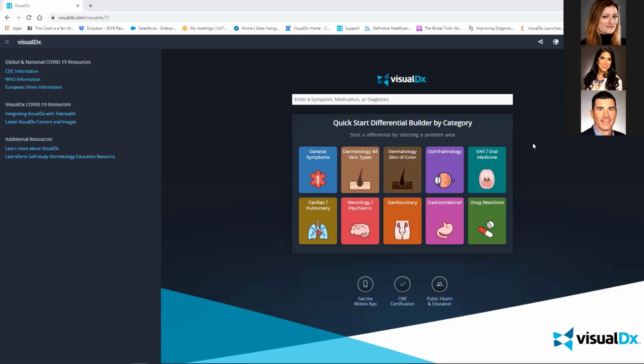Great. Thank you, Azeen. Well, I hope everyone can see the screen. I'm pretty sure everyone can. We tested this before we got going, but what you will see here is the user interface for Visual DX. Visual DX is a point-of-care clinical decision support tool.